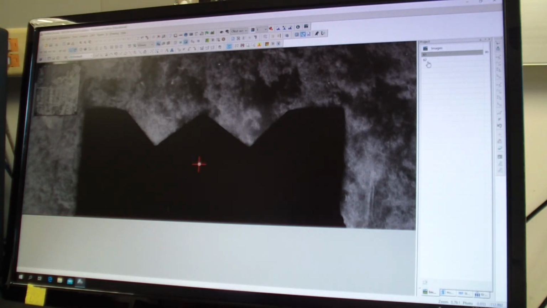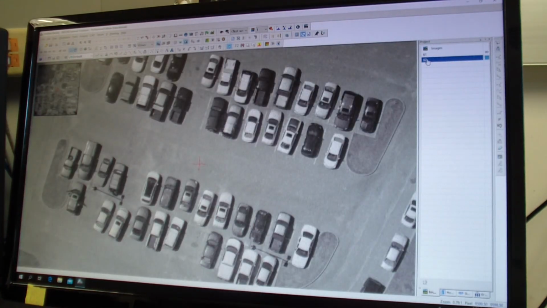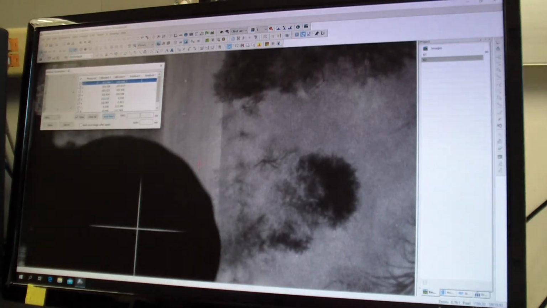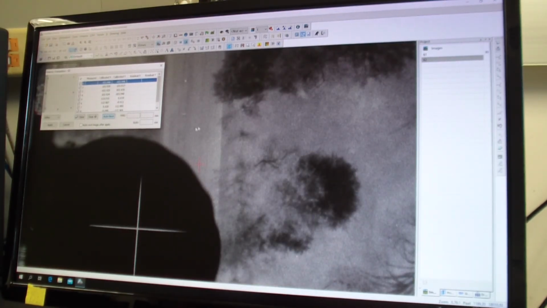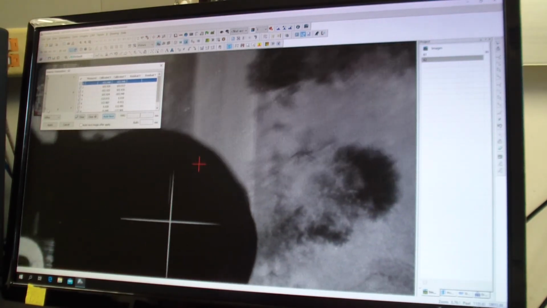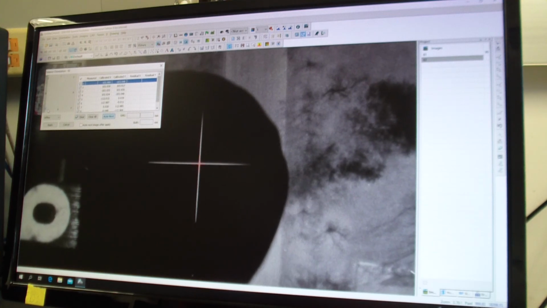You do the same thing for photograph 62. Sorry, the next, the conjugate photograph. So you select the photograph and then do inner orientation. You have to do inner orientation for each photograph. So do IO again, and it takes you close to the vicinity, number 1. All right, and look how fast you can do it.